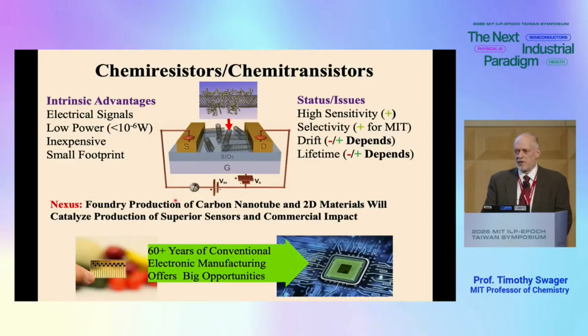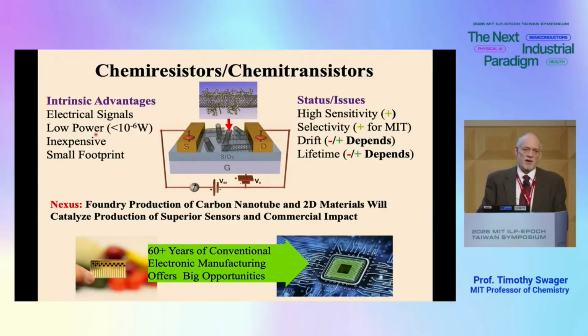And as Joel just said in the last talk, going straight from electrical signals is really good. You don't have any other steps in between. So the simplicity of an electrically resistive measurement is just hard to beat. And so that's a real intrinsic advantage of these types of devices.